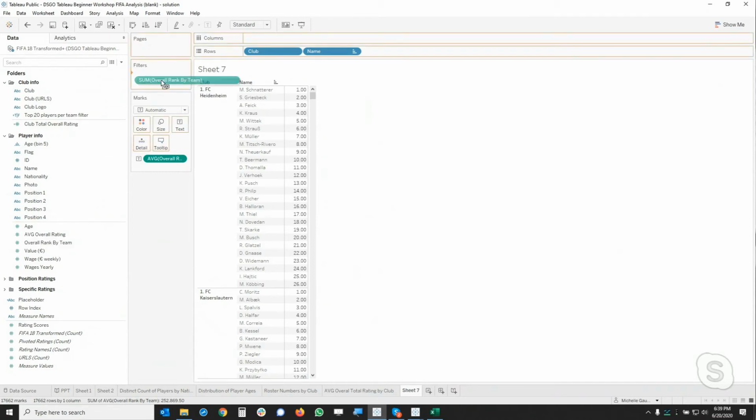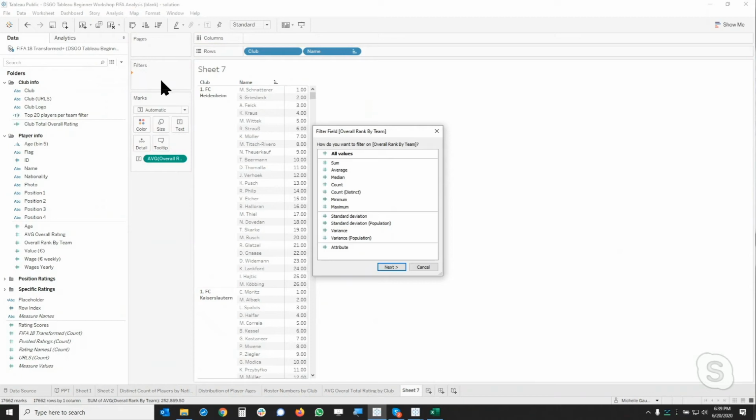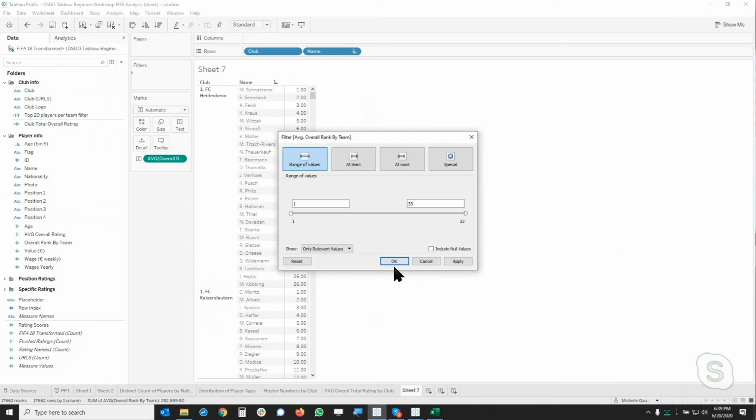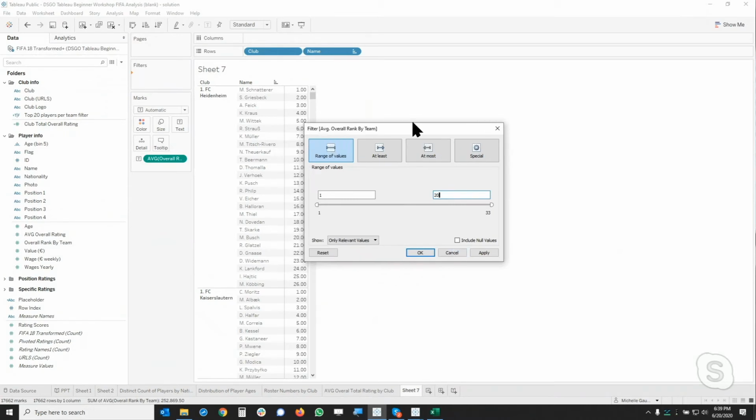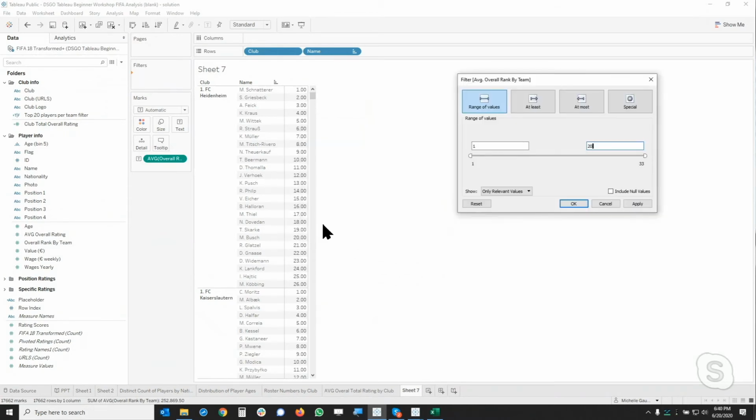I can take this and put it on filter. And if I put it on the filter, remember I said that I wanted to use that average because there are duplications in my data. I'm going to use this average, and I'm going to say next, and then I can choose to show only numbers 1 through 20. That's going to be 1 through 20 of my players.